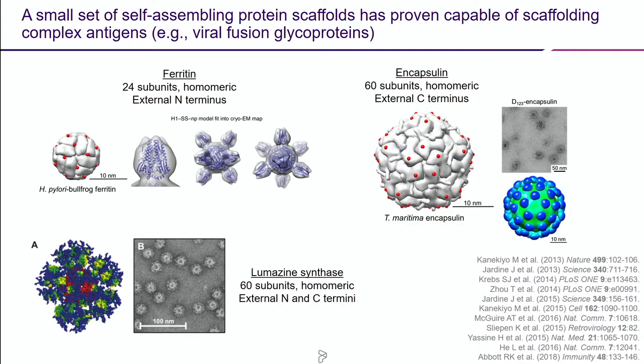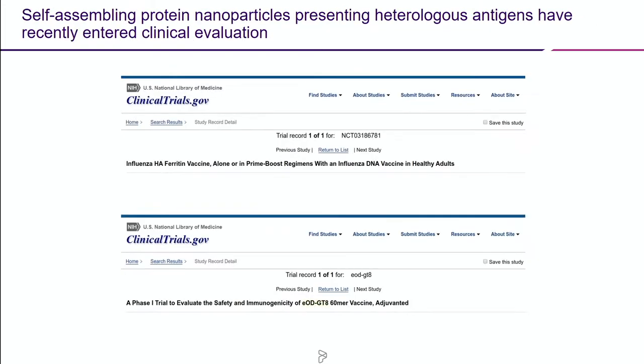So the work to date in this field, until recently, was really focused on a small set of these naturally occurring self-assembling proteins. I mentioned ferritin, this octahedral complex. This is the 60mer that I mentioned on the last slide. And then there's a 60 subunit protein called encapsulin that people have also used more recently. This is just a small sampling of the publications that have emerged from this work. So it's really been a successful approach, and it's one that has now moved into the clinic. Again, this is very recent work. That first paper was 2013, but we're already seeing these things showing up in phase one clinical trials.